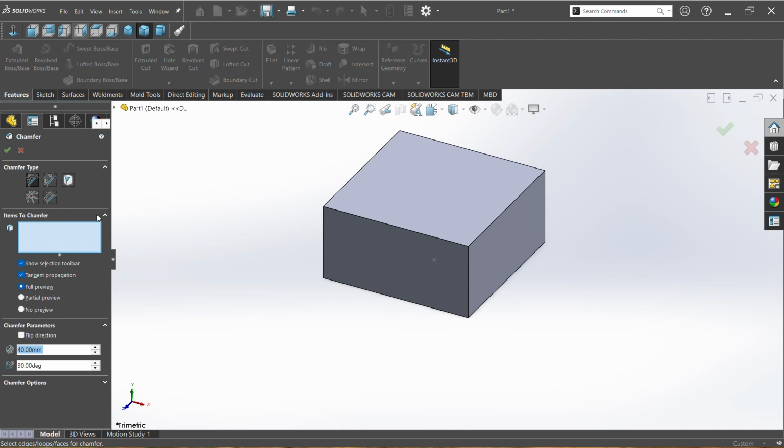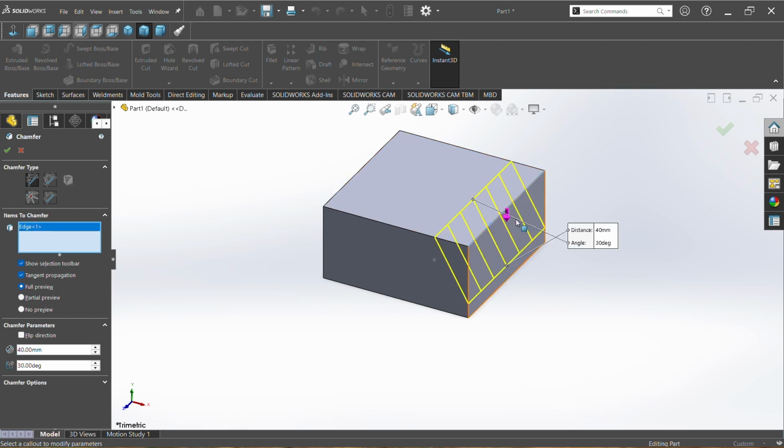Click on your chamfer. So here we have chamfer type. We have the angle distance, we have the distance, we have the vertex. Then here we have the offset face, and here we have the face chamfer. Item to chamfer, just click on one of the edges here.